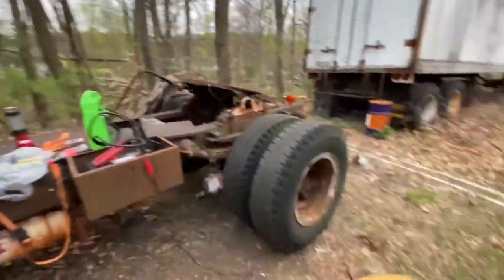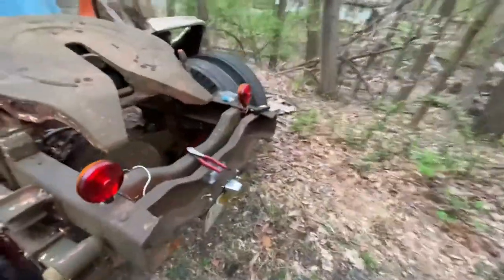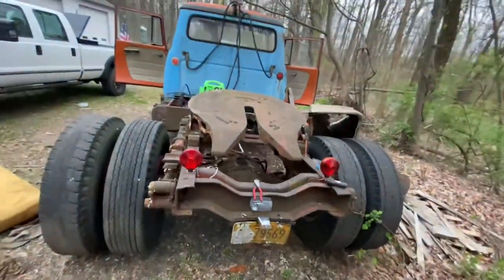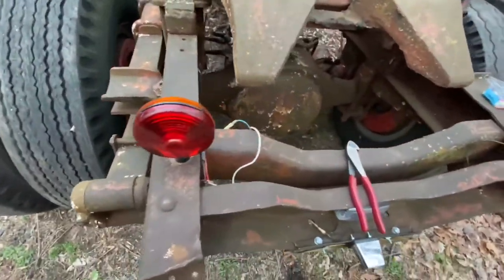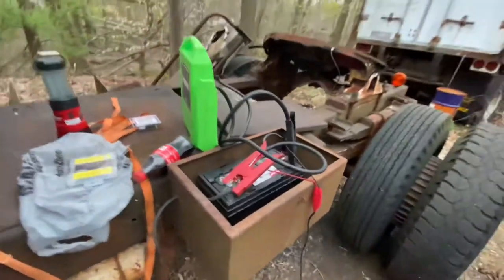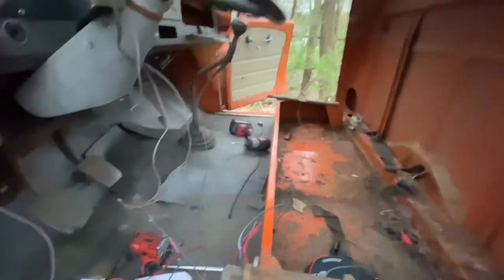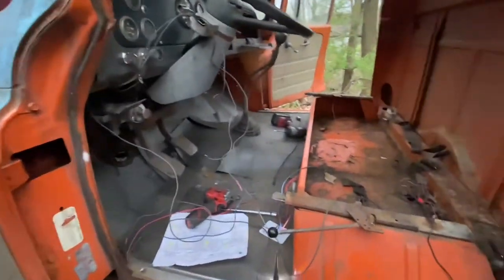Bit more of an update, as everybody who works on cars knows, if something's gonna go wrong, it will. And this story is no different. Apparently I have stuff wired up wrong in the back here. Excuse me. I gotta redo that. And my battery's dying. And this is a mess. So it's gonna take some time. So I'm gonna keep plugging away at it, and I'll give an update once I get things more figured out. So until then, I will see you again shortly.